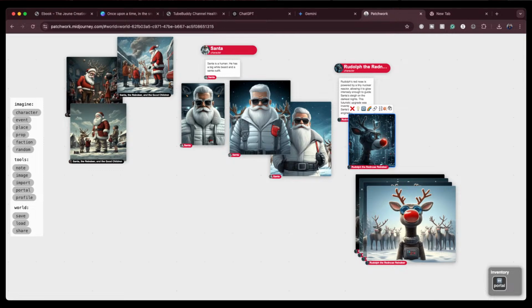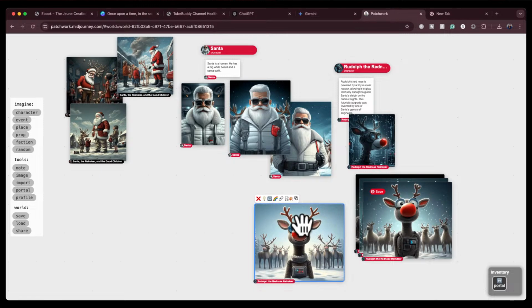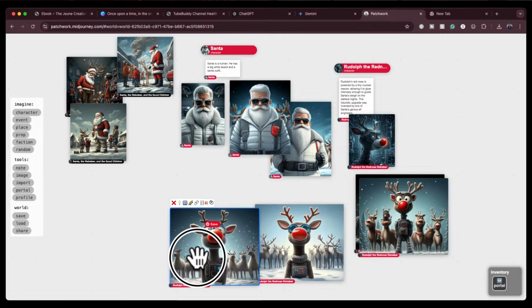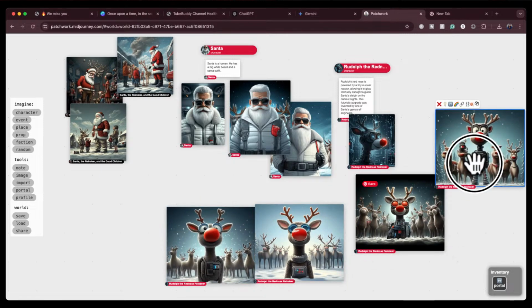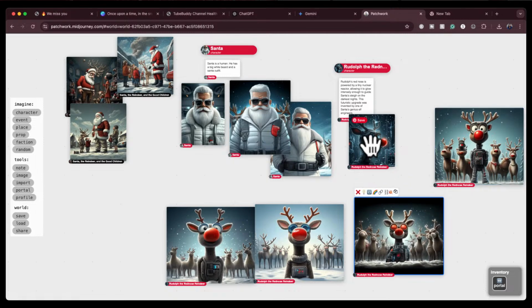Okay, let's see what we got. And okay, so do these reindeer kind of look like this one? Yes and no. I'm trying to see because I think these two here look alike, right? The two on the left. I think they can pass as the same reindeer. The others, I don't think so.